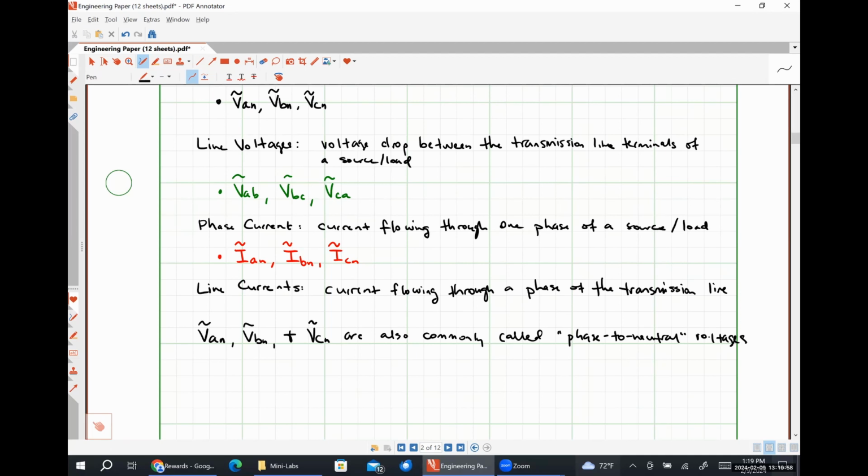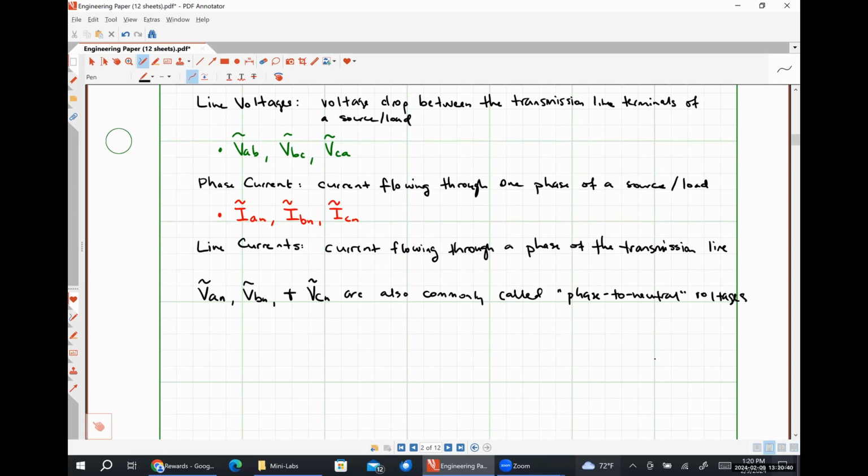That's only true if we're considering the phase currents in a Y connected source, and you'll see why in a minute. Things are about to get even more confusing when we talk about a delta connected thing here in a second. And you'll see why I can't just say a phase current is the opposite of a line current.